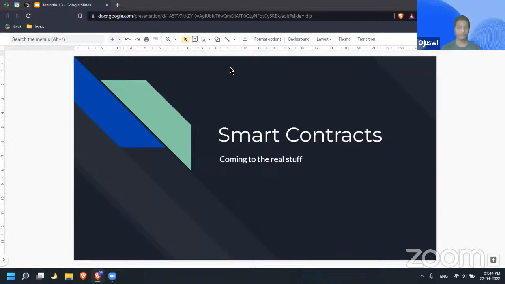So the first thing that we need to know now is how wallets basically work. If you are going to develop blockchain applications, you need to know how they work. So that's the first thing we are going to do. We are going to look at a wallet. We will go through the features that a wallet offers, and that will hopefully make you familiar with how it actually works.